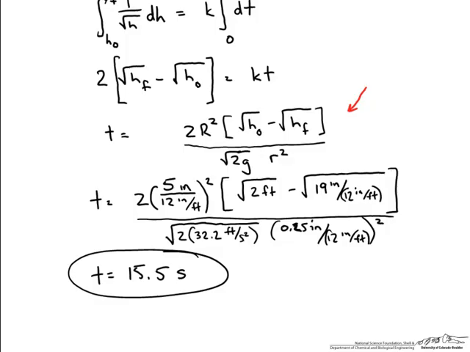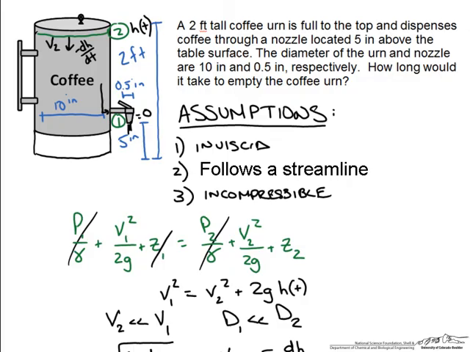One of the problems obviously that would come up with this is that this diameter of the coffee pot is not quite that much larger in magnitude than the diameter of the nozzle and we assume 5 inches where we do know that there is going to be a little bit of difference between the bottom of the nozzle and where the coffee is going to stop pouring. So some things to consider next time you are doing this kind of analysis.